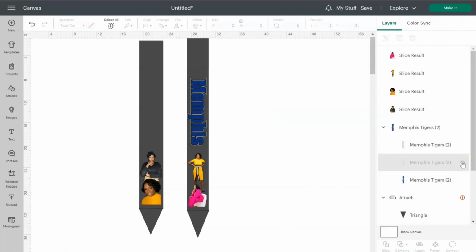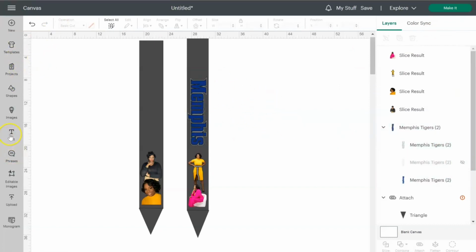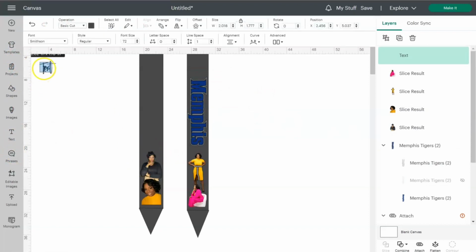Don't want that layer. Okay, now I'm going to grab some text, and I'm just going to keep it simple. First we're going to do "class of."